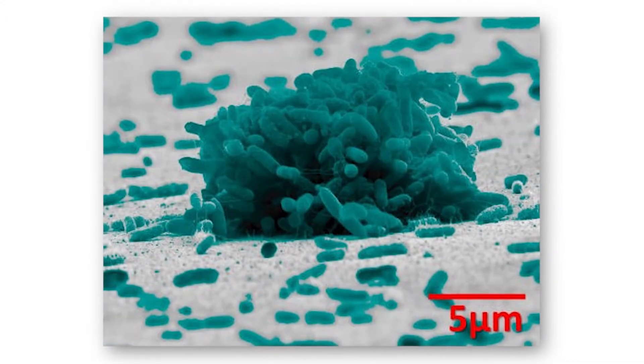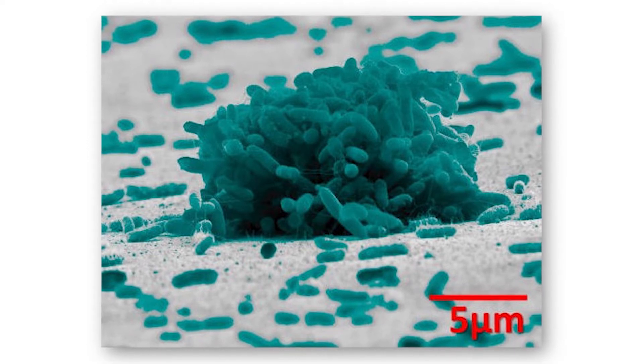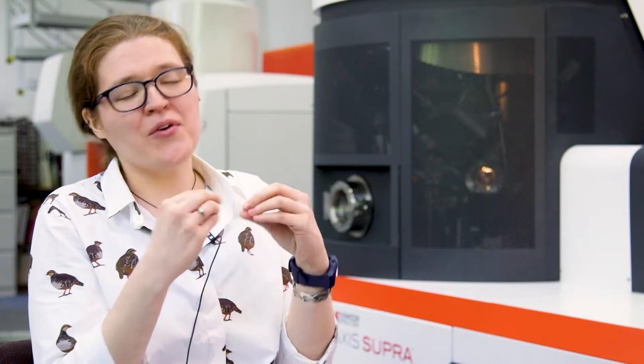We focus on things that stop microbes — bacteria, viruses, fungi — all of these small cells being able to find nice places on surfaces. The problem is that a lot of technologies look at trying to remove biofilms, which is what bacteria make when they can sit on a surface, proliferate, and then they almost make a little fortress for themselves, and they are extremely difficult to remove when they've got to that stage.